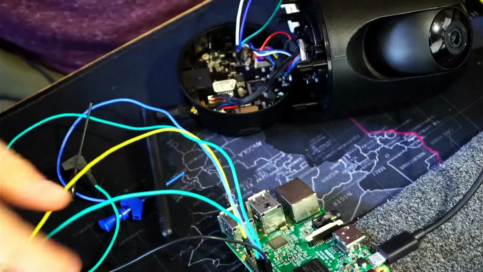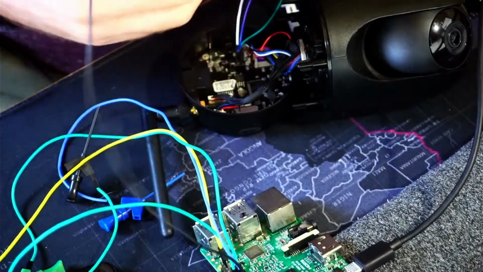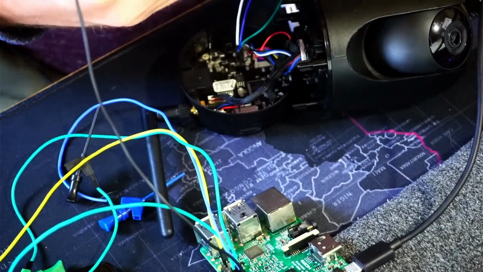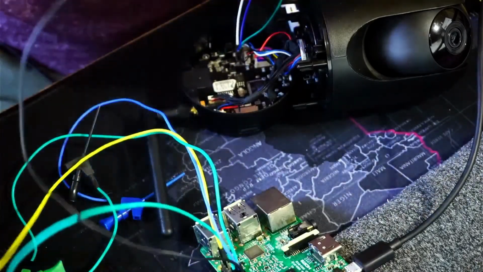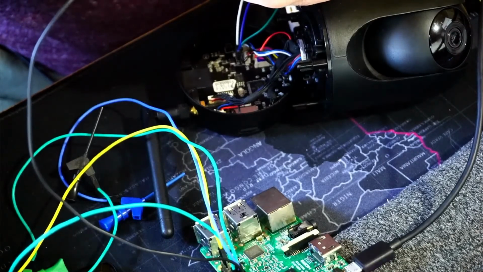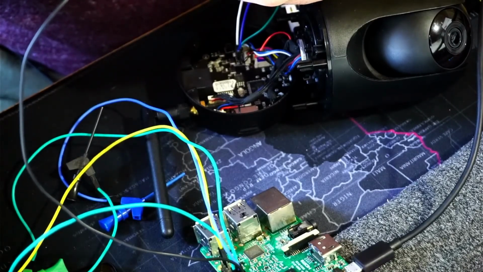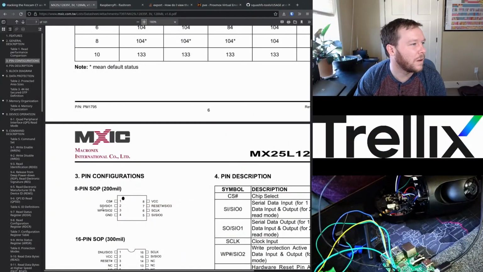Okay, so the top one is master out, slave in, and that lines up with number 5.